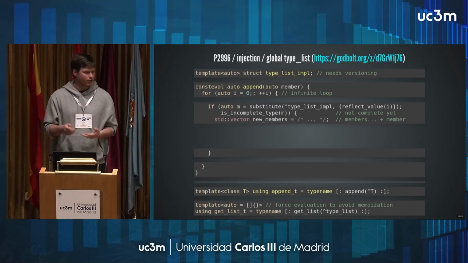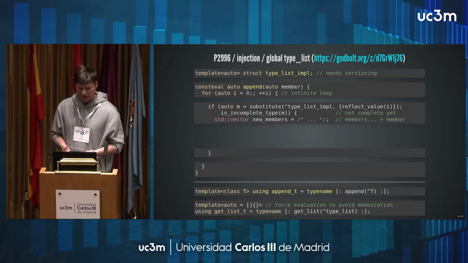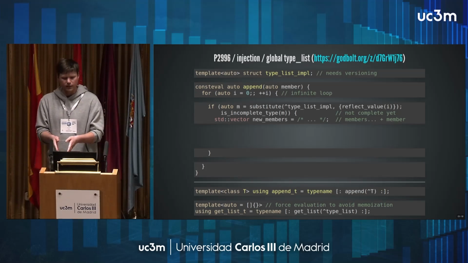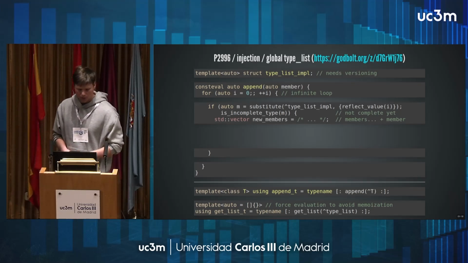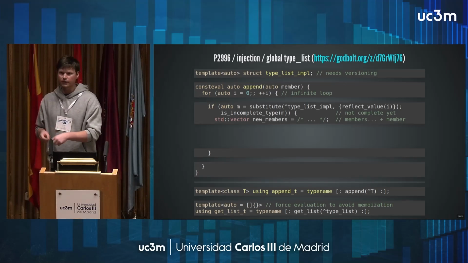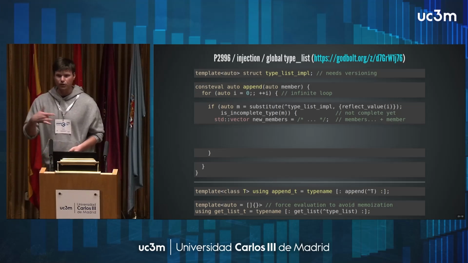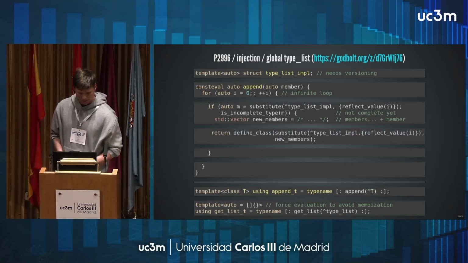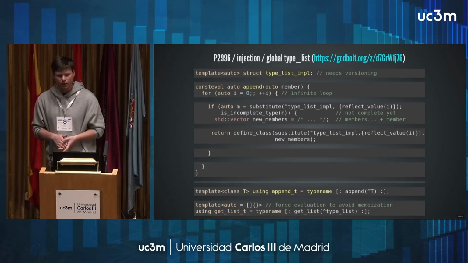So we go by incrementing it by 1. And we check whether there is a type list for the given value, and this reflect value gives us the value for I in this reflection to source code. And we verify whether type list of 0 is complete, meaning it is instantiated for 1, 2, 3, 5, whatever. And if it's not, we get the members from the one which has already been instantiated and add them to this new member. And then we just define the class, which is what we've just been doing a second ago.